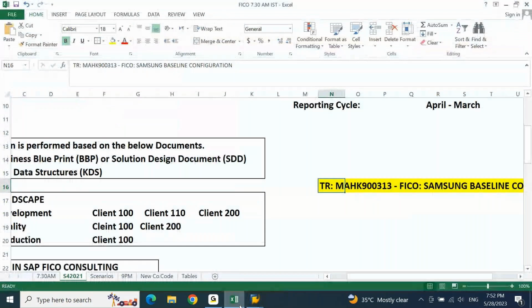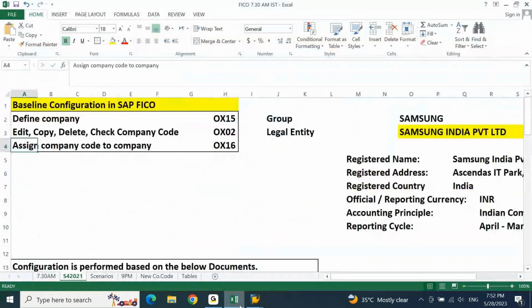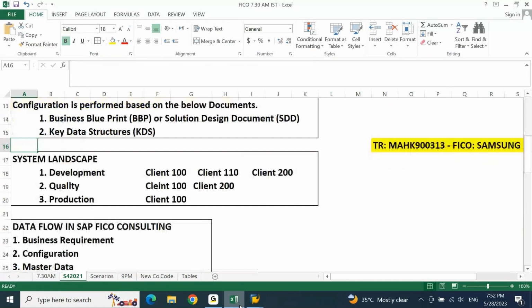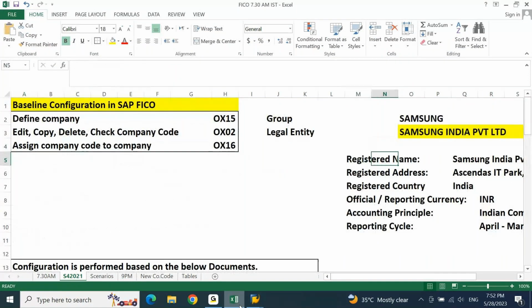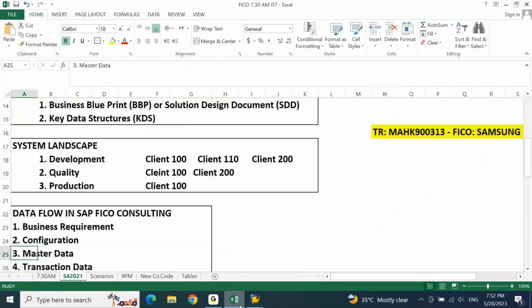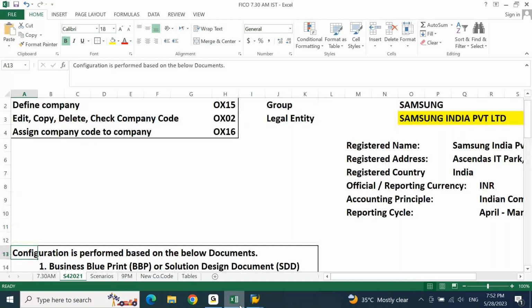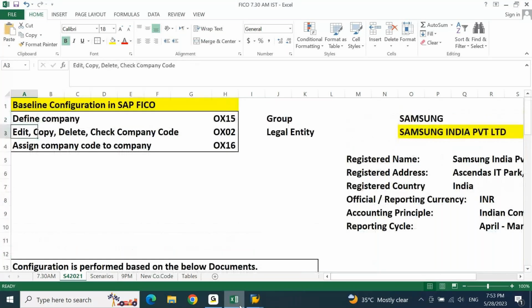Okay, clear so far? Any doubts? Go through these points, and whatever we have listed here, just have a look at it one time, and from tomorrow onwards when we are going to configure, it is straight away, because all these points whatever we have understood now will remain fixed across all your projects, across all your configurations. So from tomorrow onwards we are going to continue the regular configuration from company code onwards. Okay, let me stop this recording.